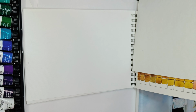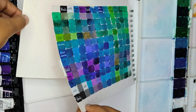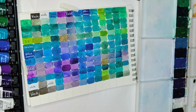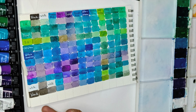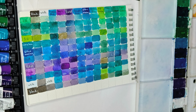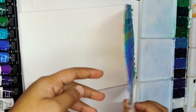I had just added a paper at the back side of this so that no extra paint drips and flows to the other side, because just behind it I have painted the warm tones and next to it is the cool tones, so that you can quickly have a look for reference if you are painting florals or any other scenery or landscape or whatever it is. So that's the final look of it.